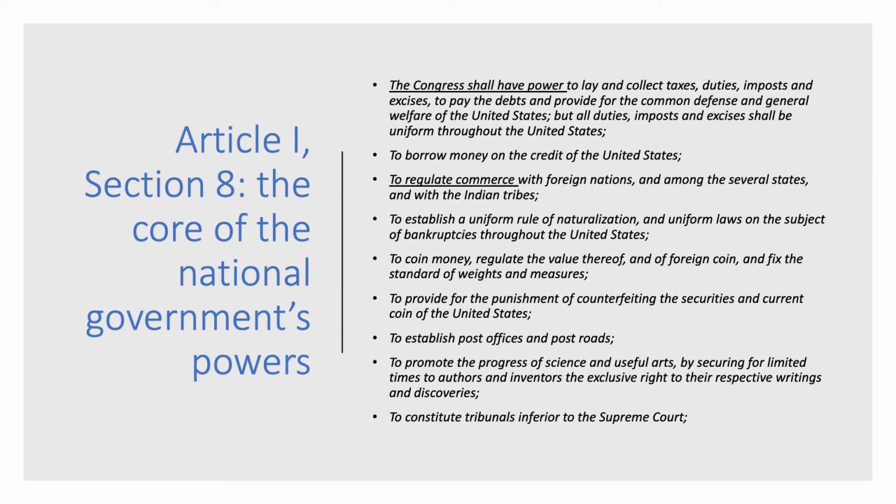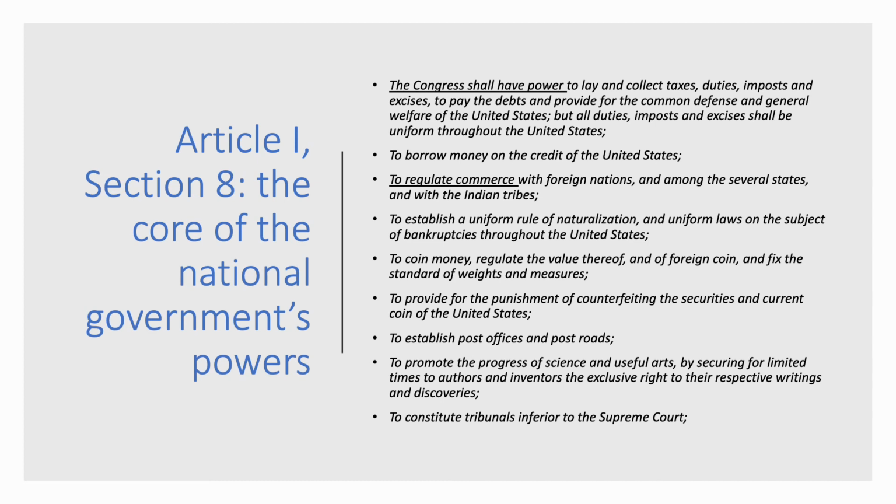The core of the Constitution, in terms of laying out the powers of the national government, is Article 1, Section 8, the powers of Congress. Congress shall have power. And then it lays out collecting taxes, etc., paying the debts, defending the country. See, these are the powers of Congress. But we think of them now, more often than not, as the powers of the president. Borrowing money, regulating commerce. This is one of the most important powers that Congress has, the power to regulate commerce with foreign nations and among the states. That's called interstate commerce. Naturalization, money, post offices, etc.